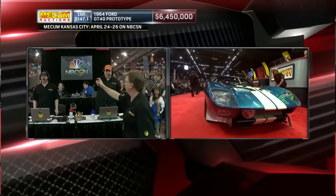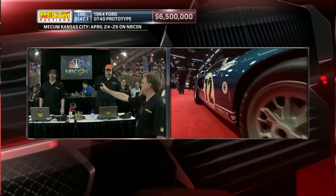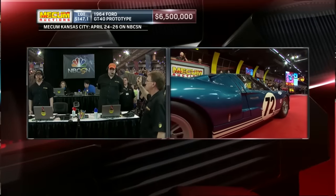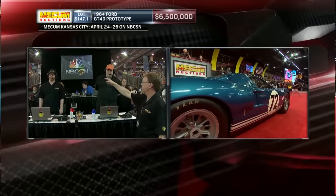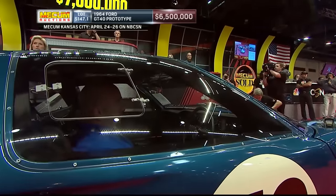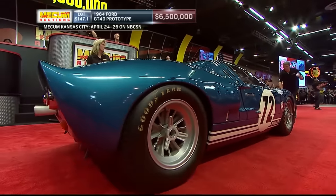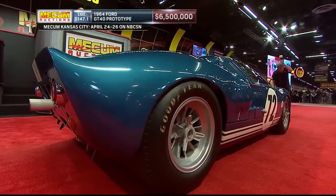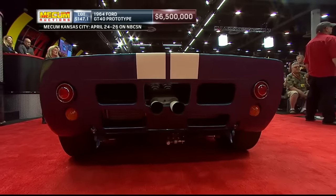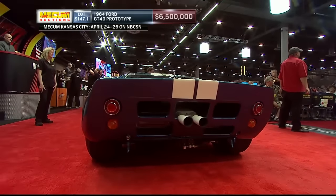Then the bottom fell out of the deal. Henry Ford II couldn't put it together and he was left holding the bag, and he was not happy. So he decided he was going to target them. He teamed up originally with John Wyer and primarily a British team to put this car together, and then in 1964 Carroll Shelby took it over when it was not as successful as they wanted. They went on to win Le Mans in 1966, '67, '68, and '69. Henry Ford tried to buy Ferrari — they had kind of a verbal deal — and when that fell through, Ford got mad and told Shelby, 'We are going to beat Ferrari at their own game.'